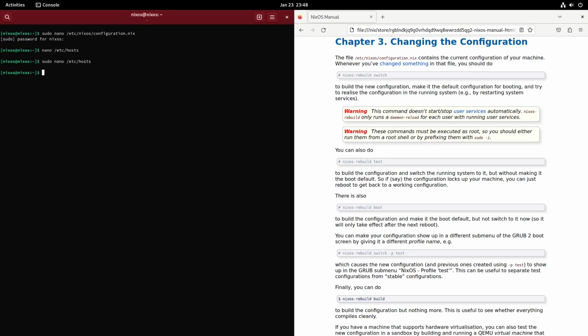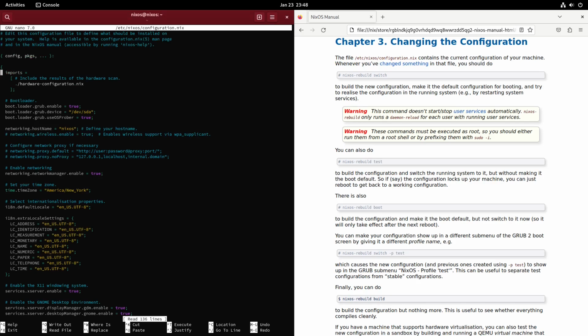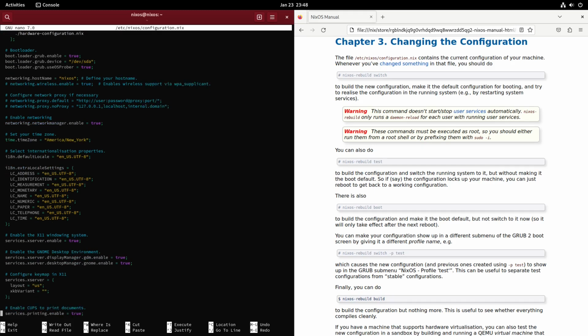And so what you see is that the configuration file is where you do all of those changes. And then you can take this configuration file and drop it onto any other Nix build, and everything in here is just going to be ported over. You see your time zones are set.